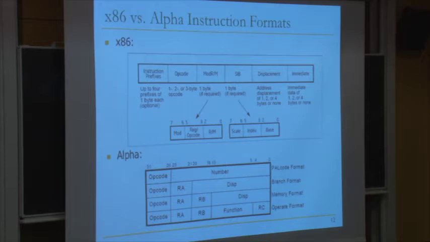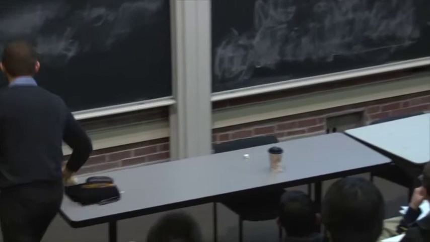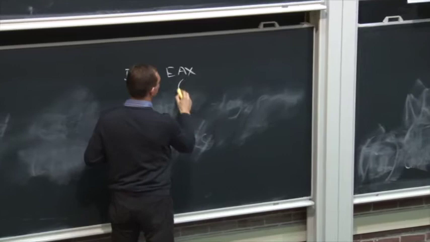Actually, x86 is interesting because you can have an instruction that's one byte, and that specifies implicitly the addressing mode and the opcode itself. For example, you can have an increment instruction that just increments a specific register. Increment EAX. This is one of the registers. Think of this as R1, for example. This has an opcode for itself.